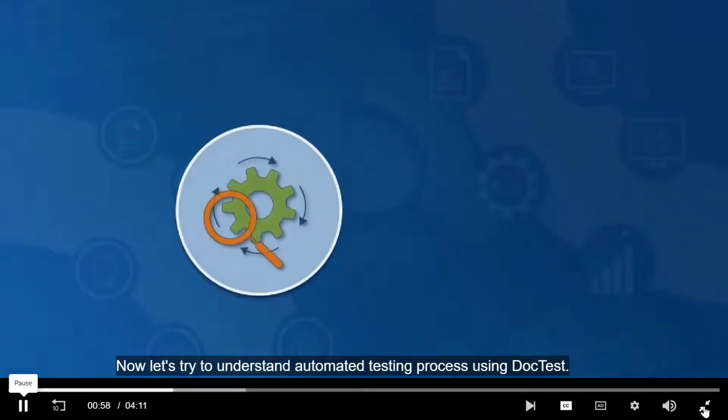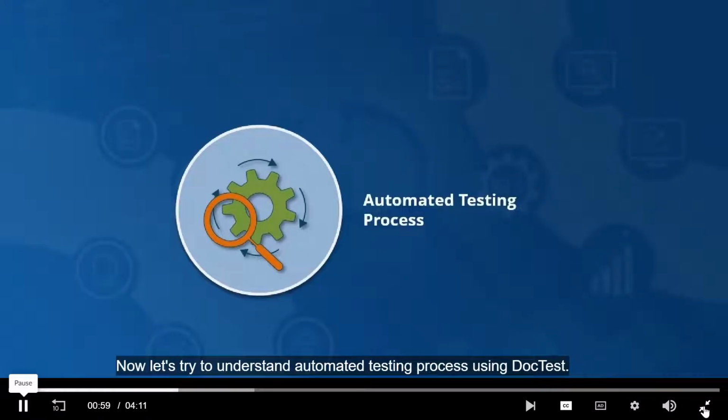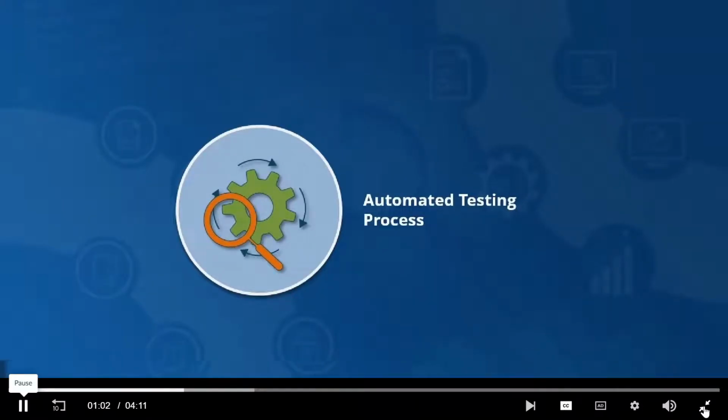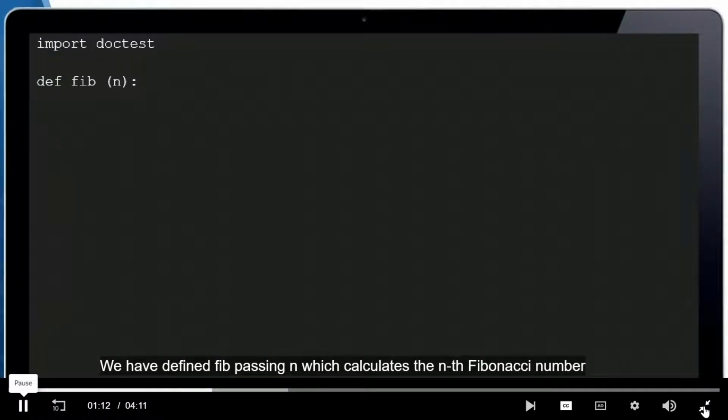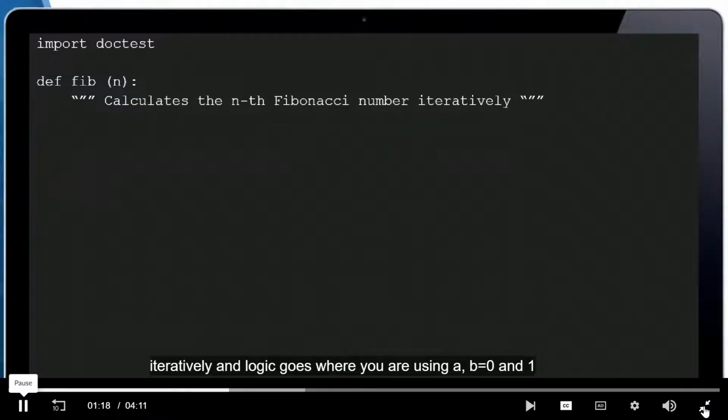Now let's try to understand the automated testing process using doctest. We need to import doctest. After importing doctest, we need to define the function which is under test. We have defined fib, passing n, which calculates the nth Fibonacci number iteratively, and the logic goes where you are using a, b equal to 0 and 1 respectively.